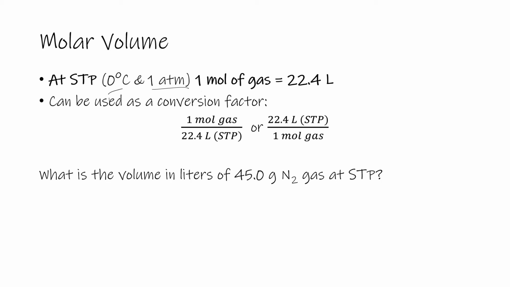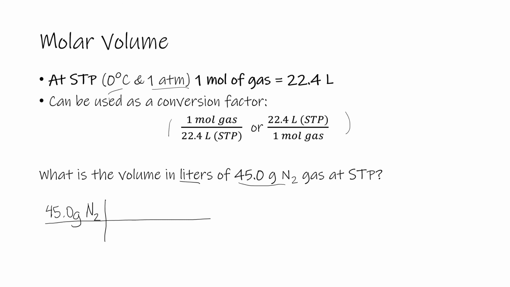Well, to start with, we're going to do conversion factors for this. We're going to start with the amount that we're given, which is our 45.0 grams. So I'm just going to write that down, 45.0 grams of nitrogen gas. Okay, so we want volume in liters. So we want to go from grams to liters. We don't have a direct calculation, but we can relate amount of gas to liters by these conversion factors here. So we have to first convert to moles. And so we can do that by using the molar mass from the periodic table.